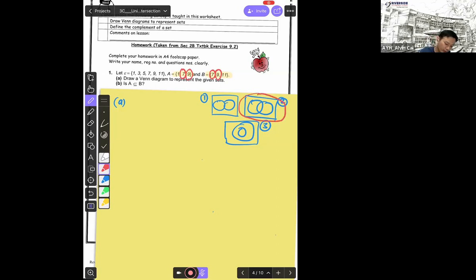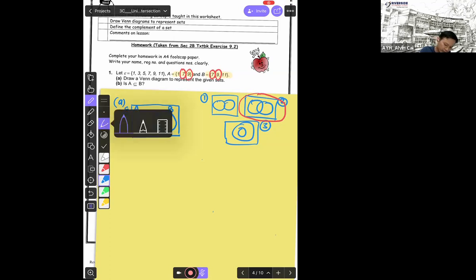Okay, so it's quite straightforward. I'm going to go through very quickly because this one is considered the easier one. What we need to do is, as usual, draw a Venn diagram with the E universal set symbol. Then we draw two circles or oval shapes, big enough such that we can put in all the numbers. Set A and set B, we have to label.